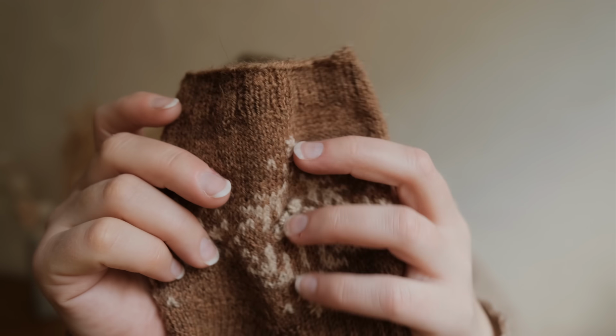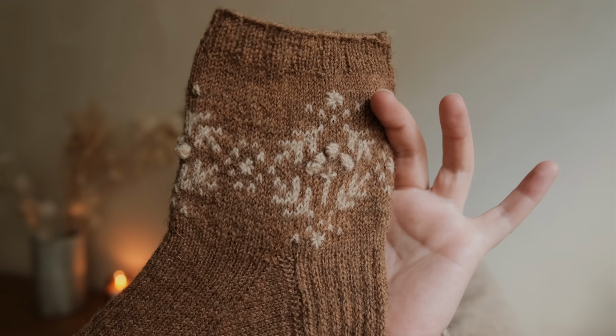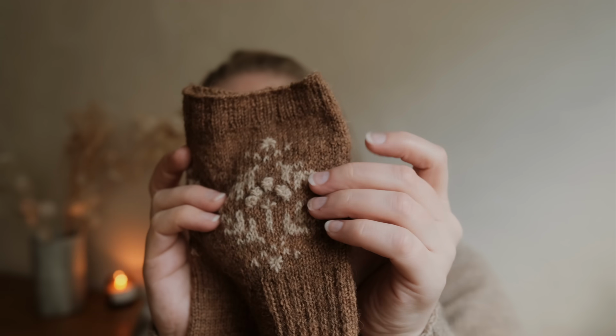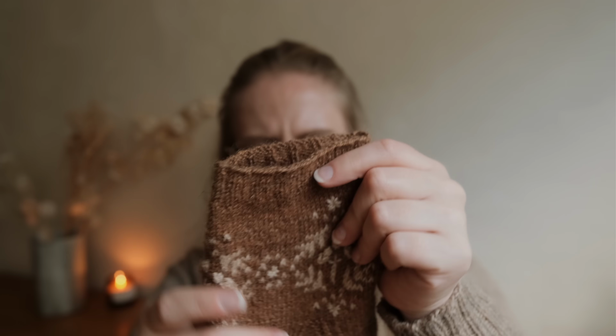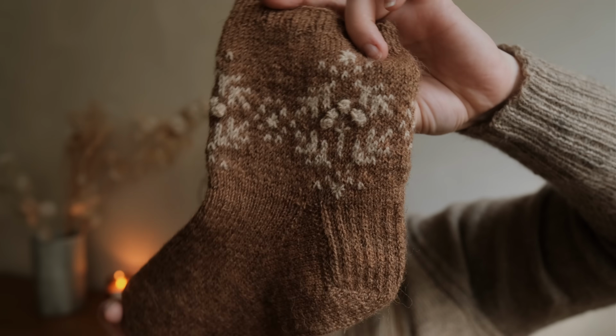I love these. And the rest of the foot is stockinette, so you know, once you're done with the cuff, the most daunting part is done. And I think they are just very beautiful. And yeah, stunning pattern, very lovely. These are the Runa socks by Melody Hoffman of B. Mandarins.